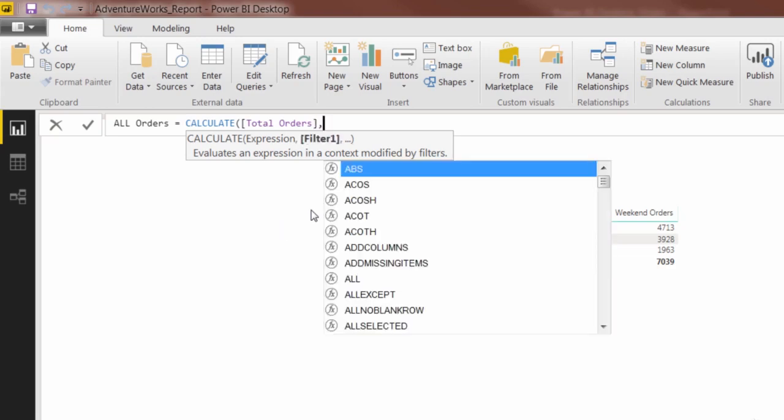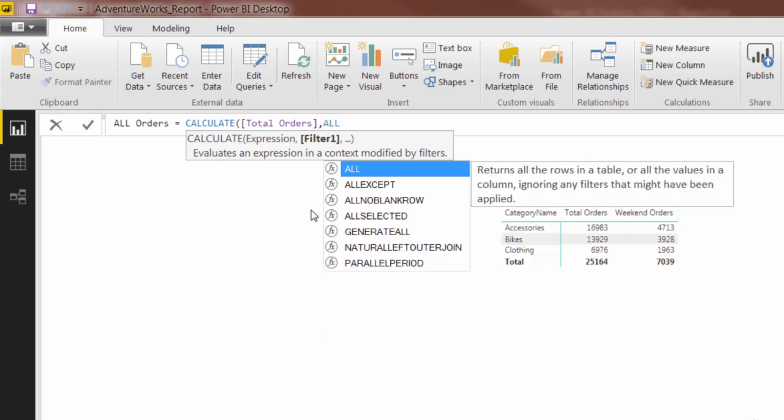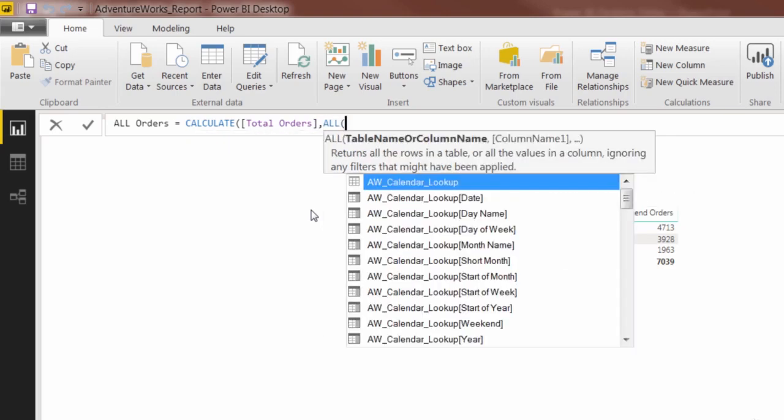So here's where things get a little bit strange, because the CALCULATE is now asking for the filter argument in our function. So this is where we would normally add filter context, like country equals USA, or quantity is greater than 1. Instead, in this particular case, we want to strip filters out. And anytime you want to remove filters, you know you need to use the ALL function. So we're going to type the ALL right here in the filter argument of our CALCULATE.